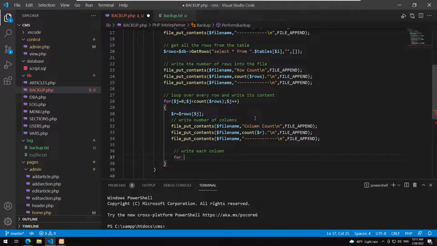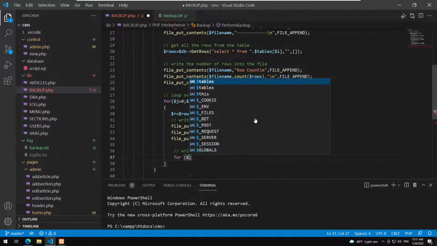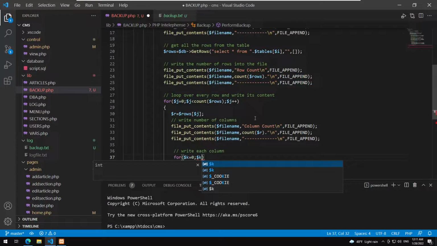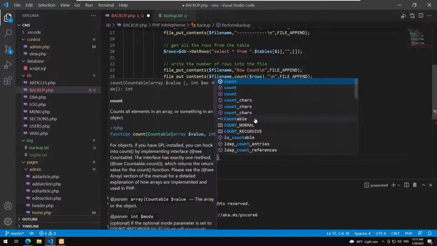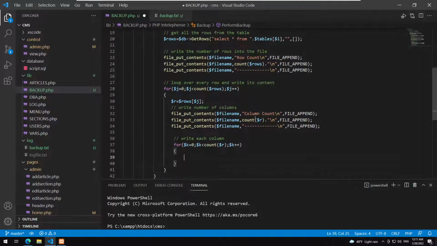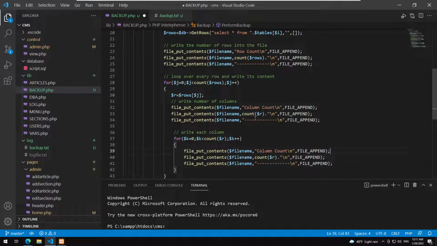So for k equals 0 and k smaller than the count of R and k plus plus. Okay, go here. Now, so I am going to write the following.